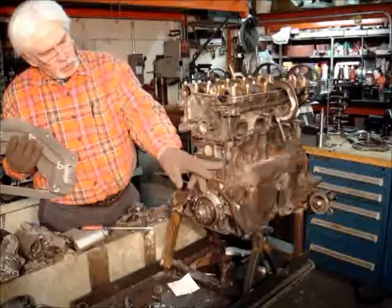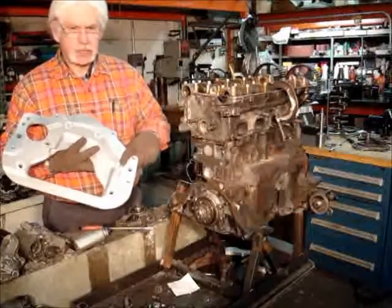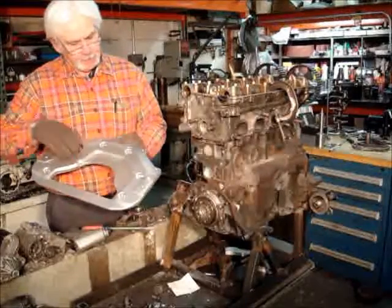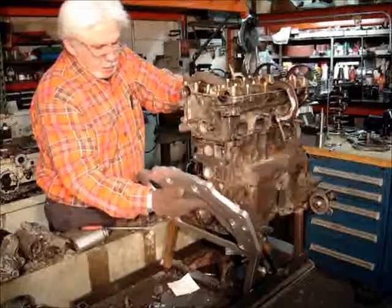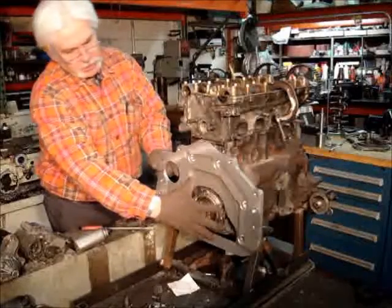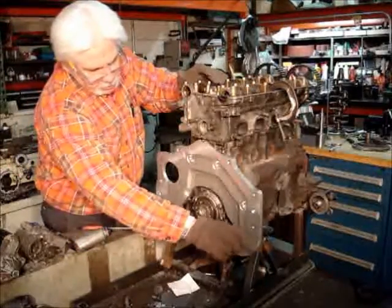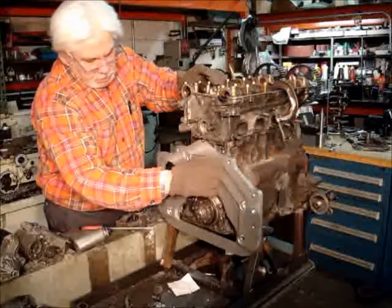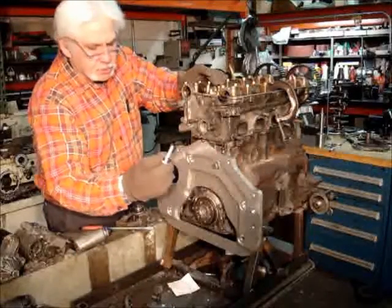I used the 4-bolt system, but I added the extra bolt in case you had a second generation block so that it would still fit. The adapter plate simply fits right in place of the standard bell housing, and then I supply some bolts. I use the short bolts at the top, and the longer bolts go to the bottom.